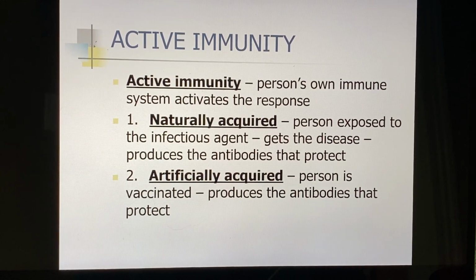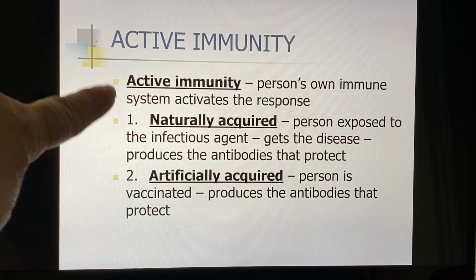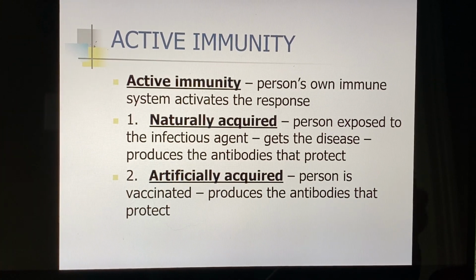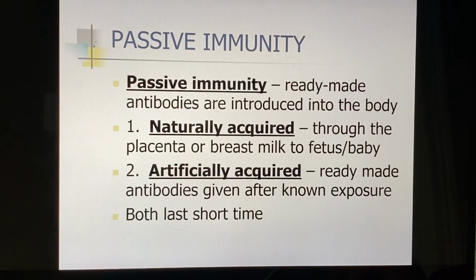Remember, active is when your immune system is actually doing the work. Artificial active is when you get a vaccine. Okay, because you're still getting a hunk of the pathogen, but hopefully you're not getting sick from it. The vaccines are normally not intact organisms. There are some that are, and I'll talk about those a little later. But hopefully you don't get the disease, but because your immune system is doing the work, you still get the long-lasting immunity. Okay, so any vaccine would fit into that. That's the difference between active natural and active artificial. Okay, so remember, active means that your immune system is doing the actual work.